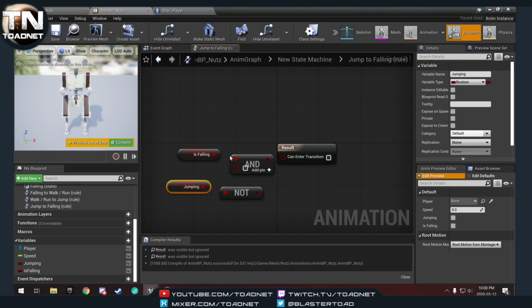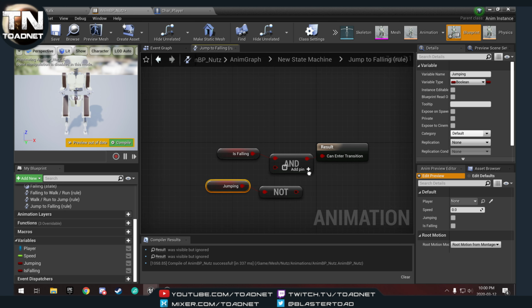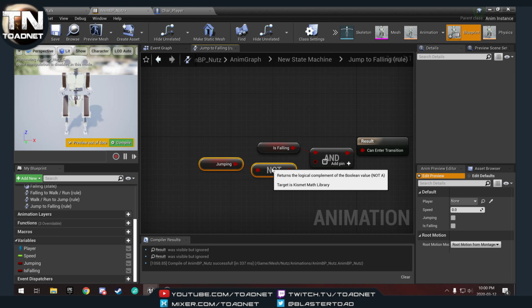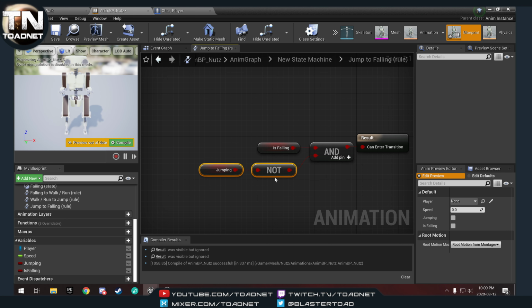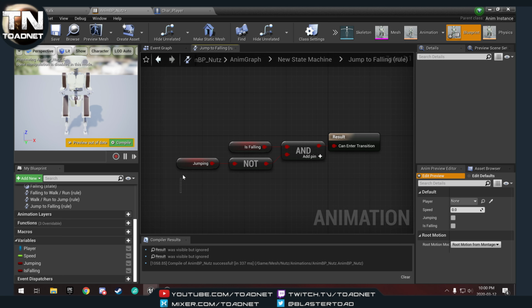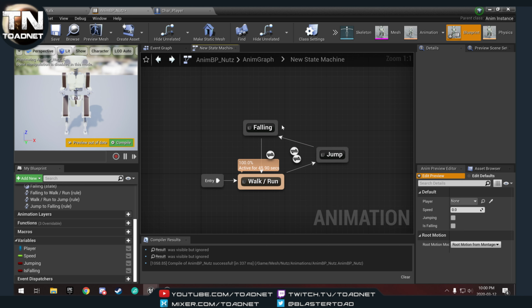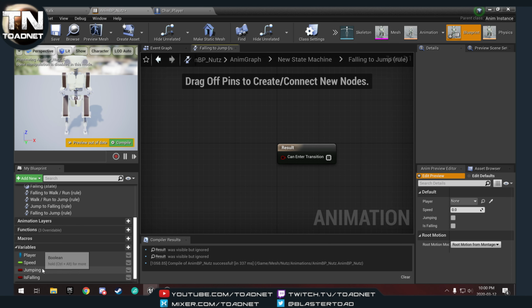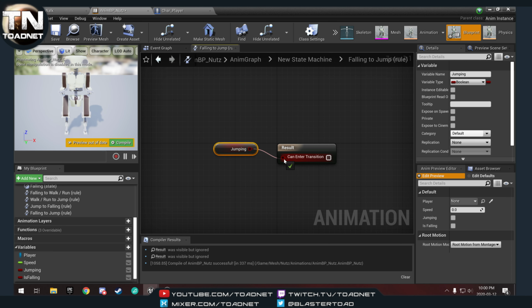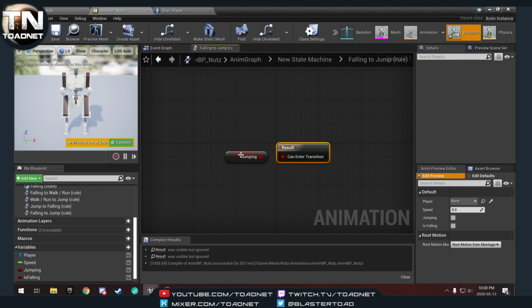So we're going to use an and. Okay, we're going to go back a step, and then we're going to go from falling to jumping if jumping is true. So this way, when we're in the air, but we do a wall jump, we'll play the jumping animation again. That's the idea there.